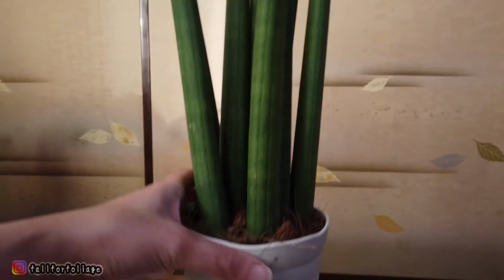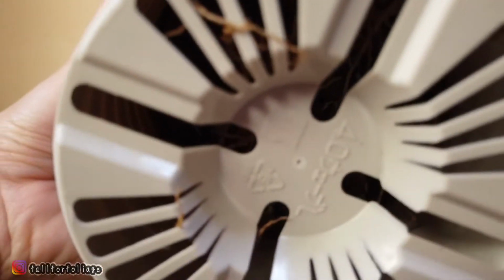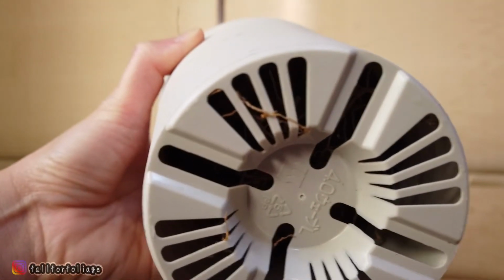Here is my cylindrical, which has not changed since I got this, but this one also needs to be repotted because the roots are growing out of the pot already, so another repotting.